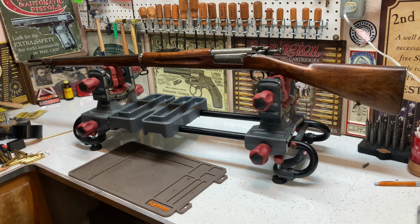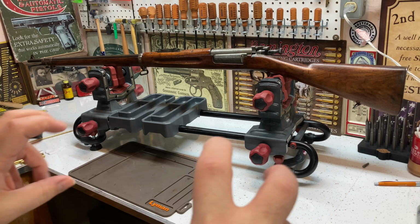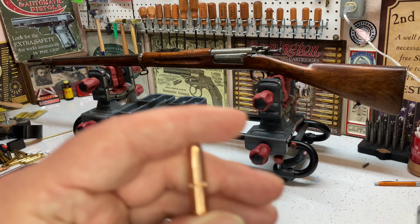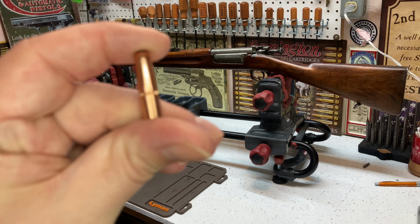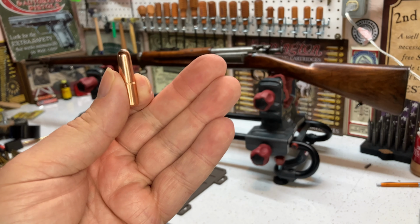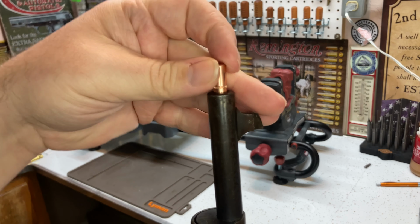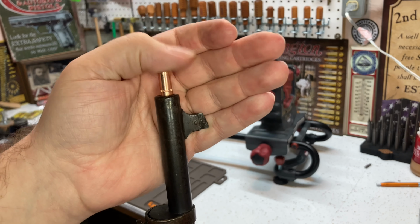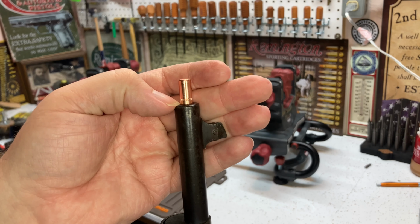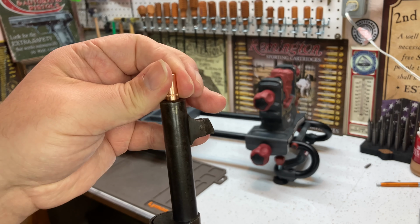First, I told him I'm going to take a .30 caliber bullet to the shop, and if it passes the bullet test, I'll buy it. I'll show you what that is, because some of you might not know. This here is a nice little copy of the .30 caliber bullet that the Krag shoots. It's a 220 grain bullet. I do the drop test, and as you can see, it doesn't drop in. This is where it starts to taper to the point where it's a .308 diameter, and it's tight, so it passes the drop test.